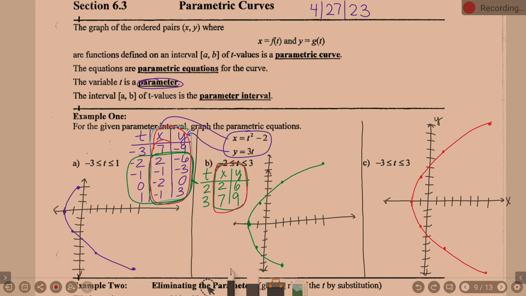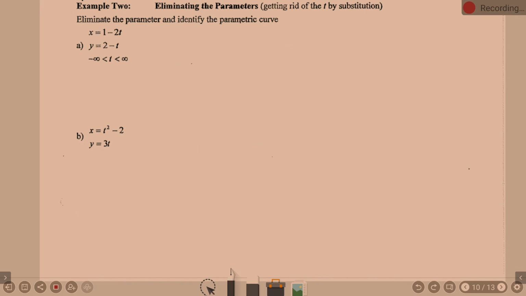Okay. That is a little bit about how to graph these parametric equations by hand. They give you 2 equations. You can find your x's and y's based on picking some t values or being told some t values, which is what the situation was here. The next part, which I think we will focus more on tomorrow, is how do we take the given 2 equations and eliminate the parameter so that we can identify what this curve is.